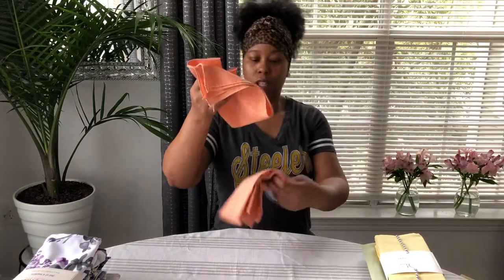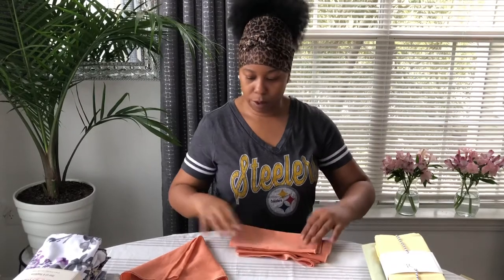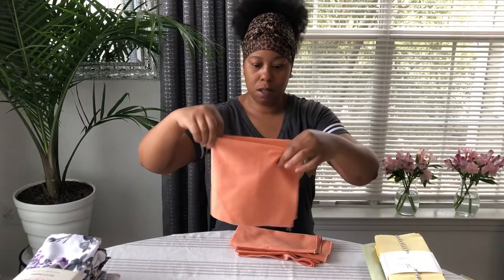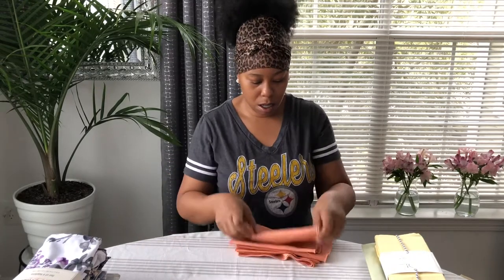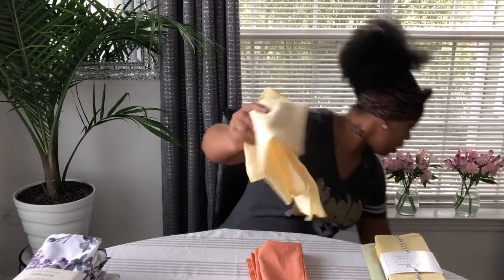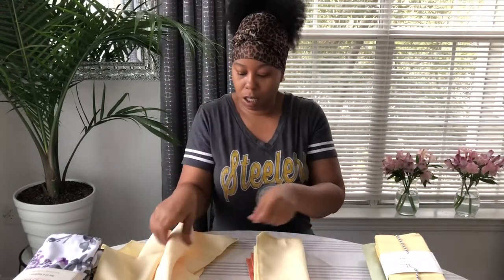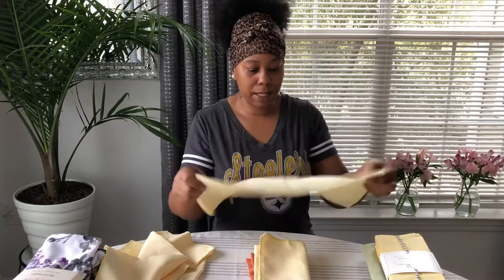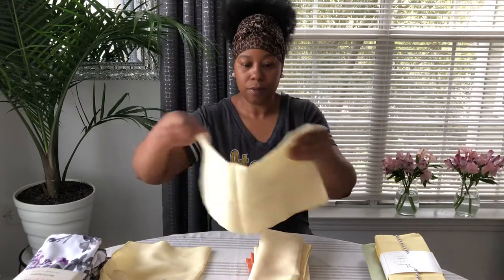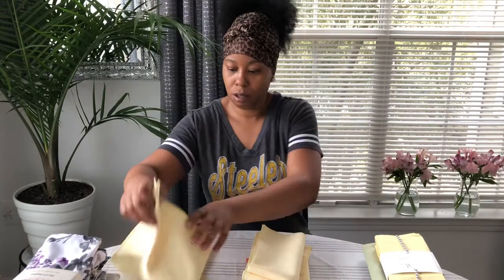These ones are so cute — I got these a couple of years ago from the thrift store. These are like really thin; I like them. I got these from the thrift store, and I got these ones the same day from the same thrift store. These are really pretty — I think these were like 75 cents each. So these are my solid colors and I'm going to put those in the solid color pile.